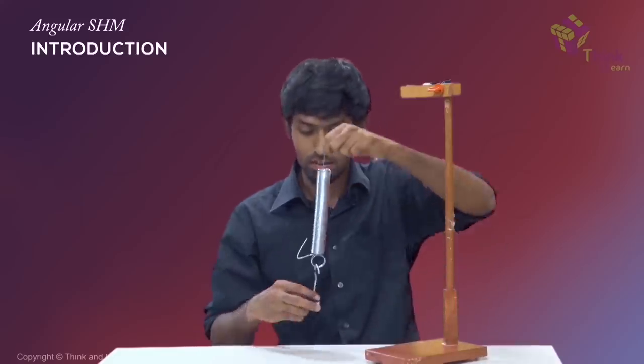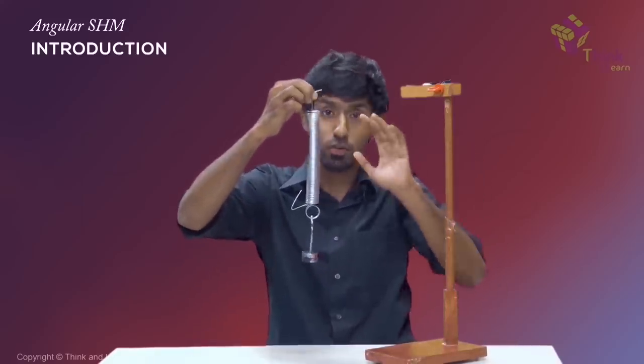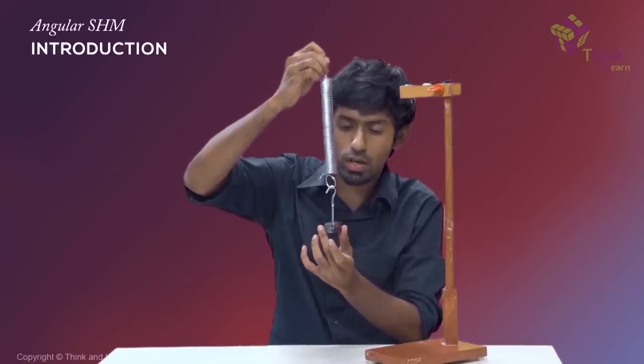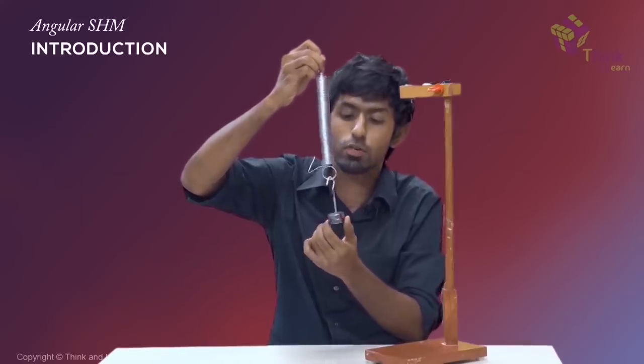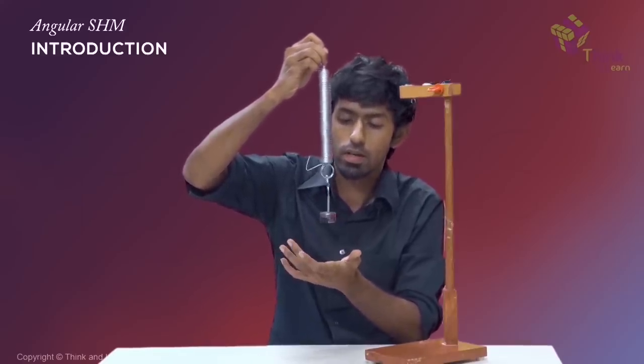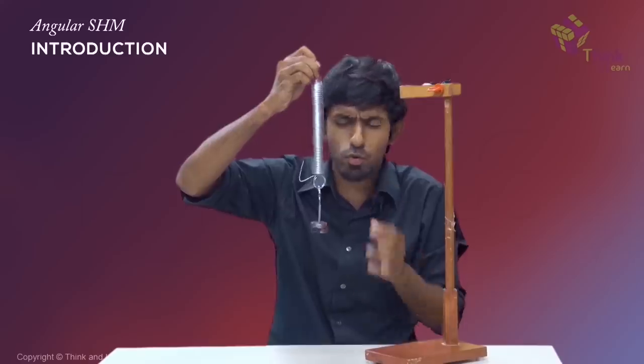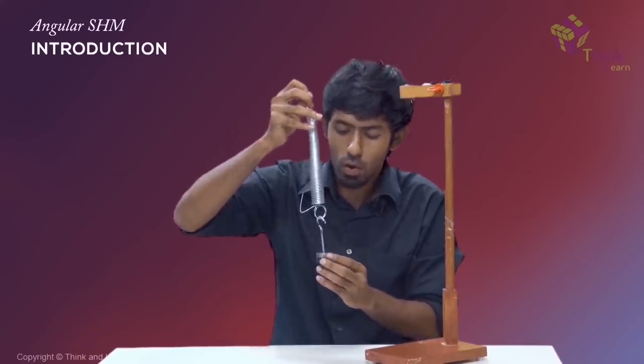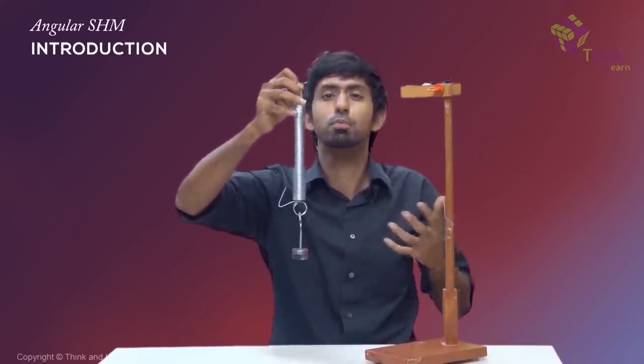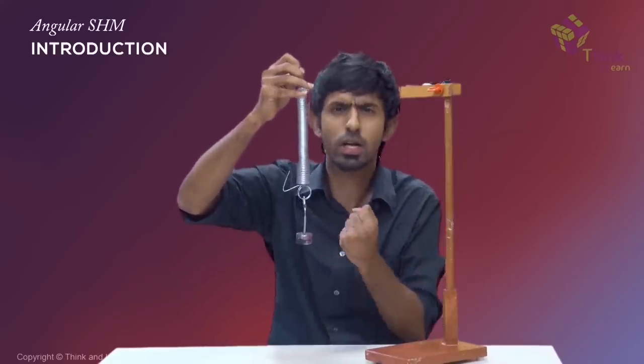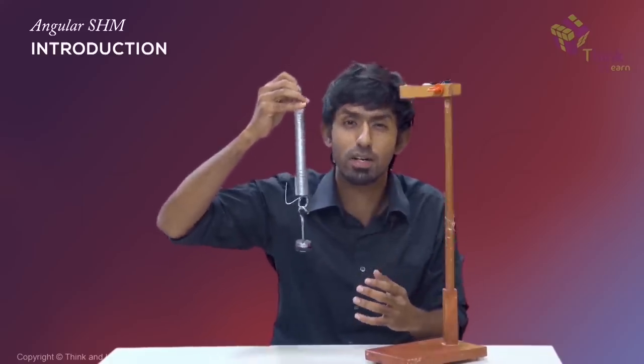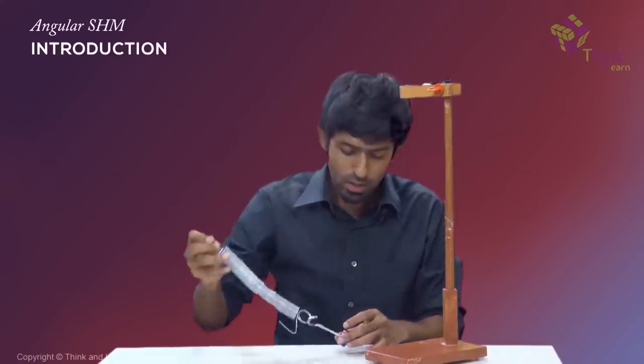If I have this hanging over here and if I give this a twist, what it feels can be called a restoring force. It's not really wrong. But what language do we use more preferably when we're dealing with solid bodies that are rigid, that are rotating about some axis? Rigid body rotation. So we prefer to think of it as a torque. So a body that's been given this twist will feel a restoring torque back to its equilibrium position.